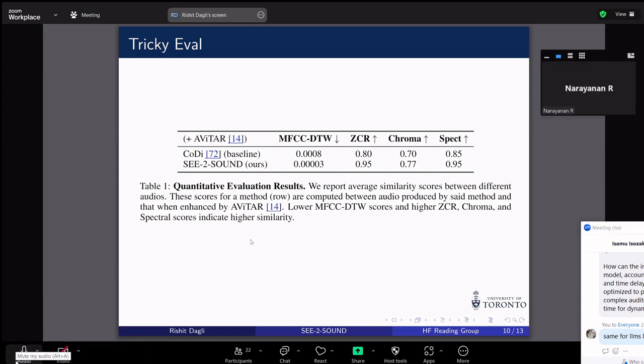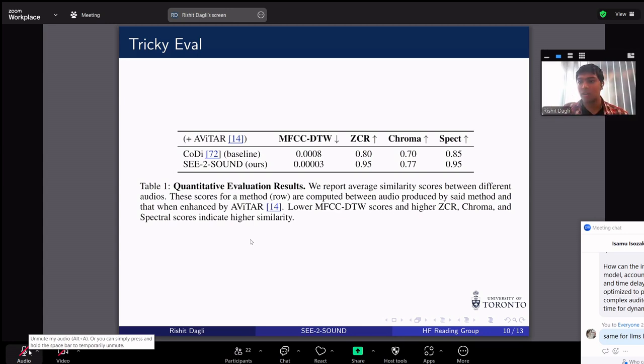Hey, a tiny question here. Sorry to interrupt. How is the similarity being calculated? Oh, yeah. Over here, I have all of these columns, and each of them measures an audio similarity metric. You see dynamic time warping in the first one, which is a popular method.